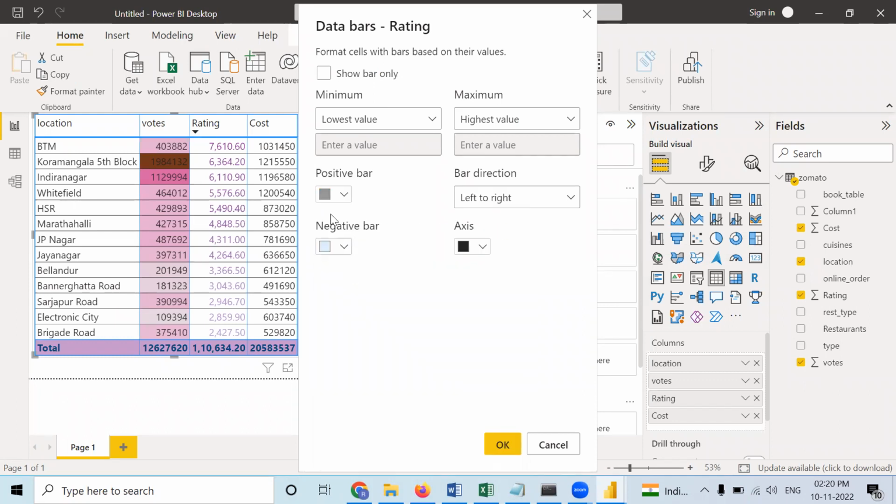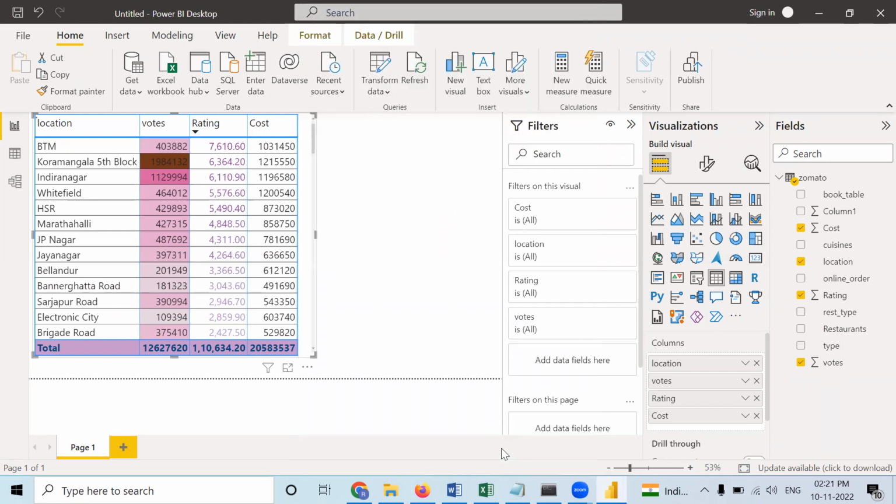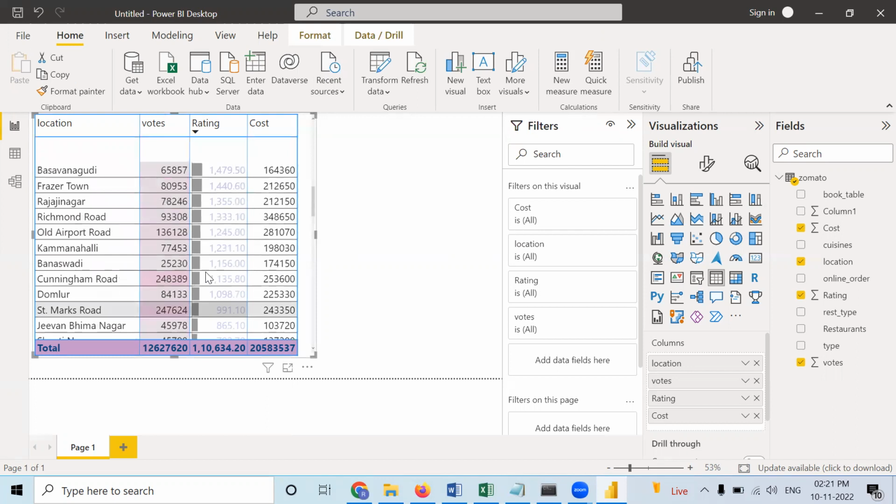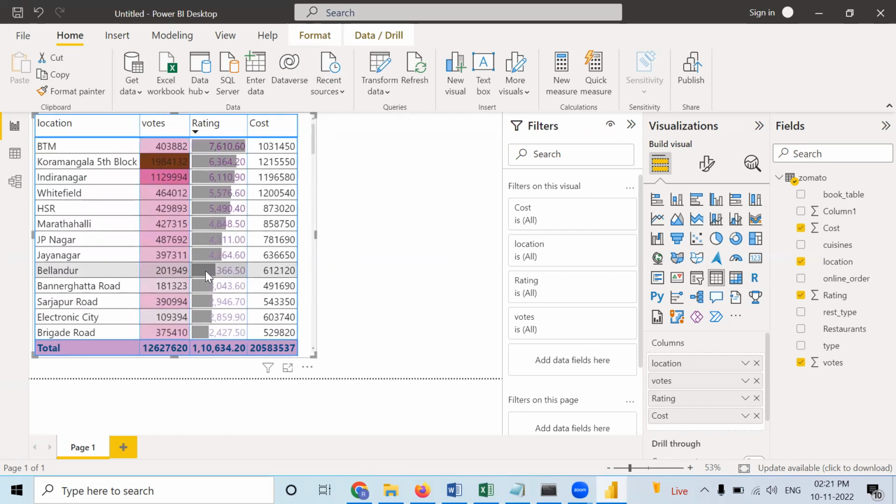For negative values, it will be shown by this light blue color. So when I click on OK, now you can see here, higher values are shown by long data bars and lower values are shown by short data bars. So this is how, within the table itself, you can show which value is highest.